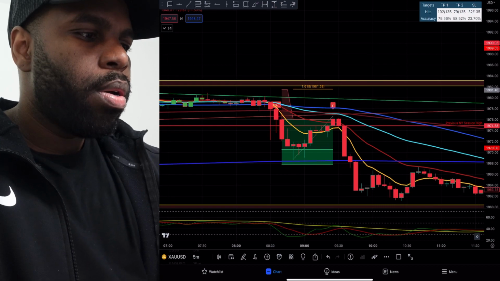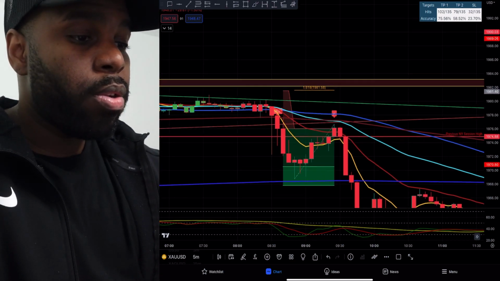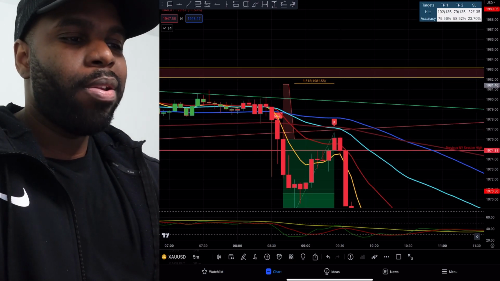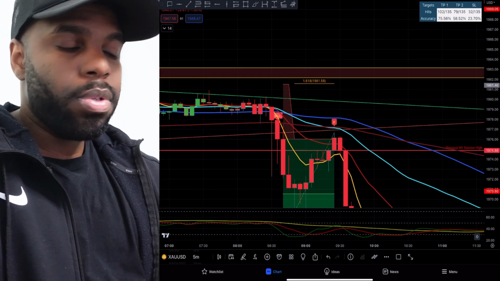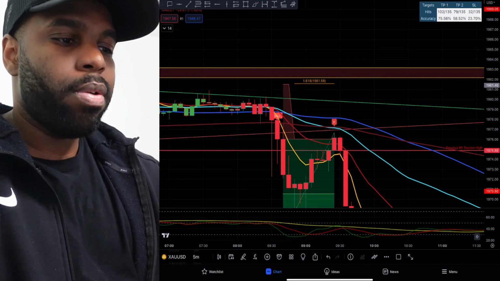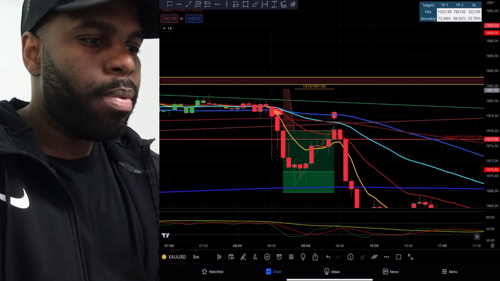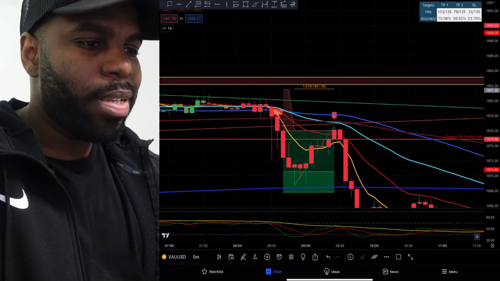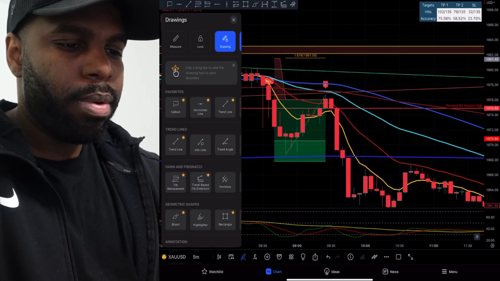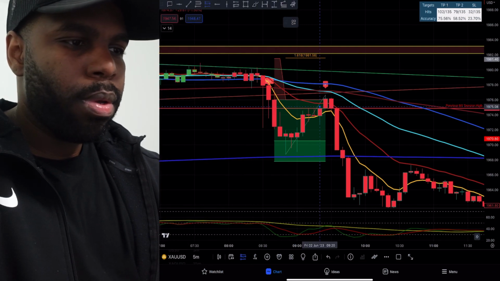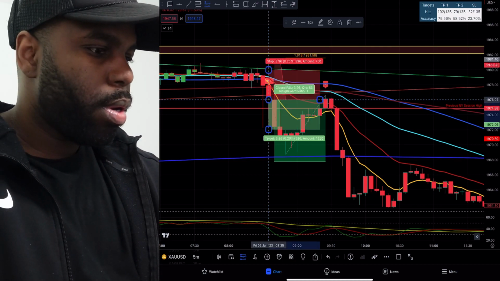Okay, so when it comes to the 5-minute, as you can see, price came all the way down, and then I also got a notification from another indicator that I'm using, a sell indicator. I got an alert there, so I could have also taken the trade based on that alert, but I didn't. I wanted to see price come down and retest it. Okay, and like I said, I would have got in right here, in this area. All right.